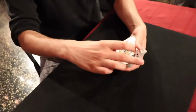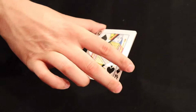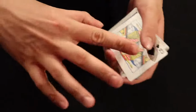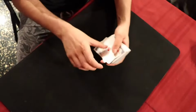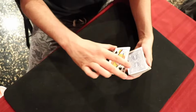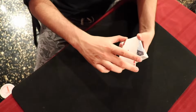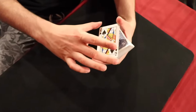Okay? So you pull this down as fast as you can, but you're not putting force. You're just tapping it. You're kind of like kicking it like that. It's like the opposite of a flick. Instead of flicking it this way, you're gonna pull. So in that moment of the pull, you wanna release pressure on these two, just as if you're doing the snap. So when you're in the motion of doing this one, these fingers loosen, because now you don't need as much pressure.